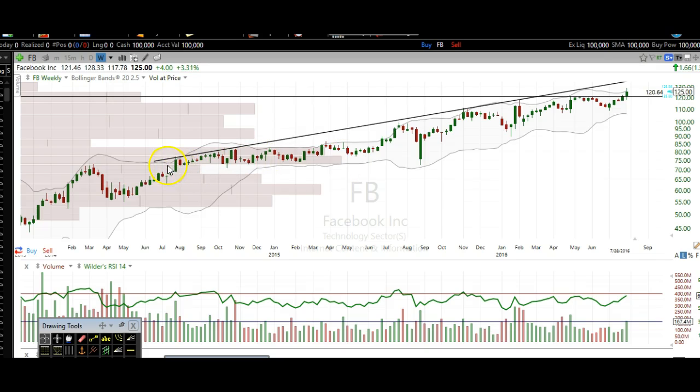You can see that obviously this is an uptrend. We are making higher highs here, so I don't want you to confuse what I'm saying and think that Facebook is going to be heading down here, but it's guiding itself through this angle. And if you're a shorter term trader like myself, we look for shorter term moves, and that's really what I'm going to be looking for, is to take profits near that 135, 136 area up there.